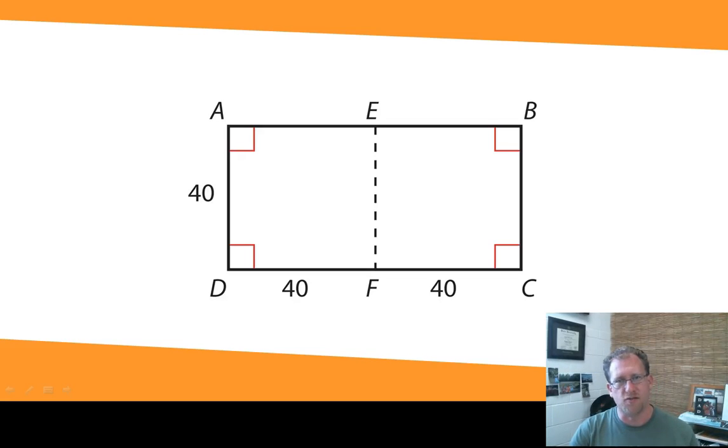So here's a figure that helps us with the last two slides. It's a rectangle, first of all. So we can calculate its area by just saying 40 times 80, right? It's 80 feet across the bottom and 40 feet high. 40 times 80 is 3,200. So 40 feet by 80 feet, 3,200 square feet. That's the area of this rectangle.